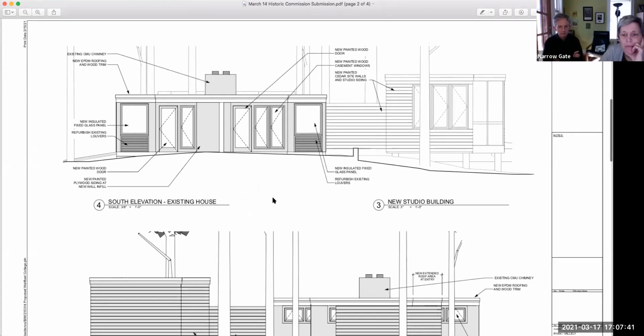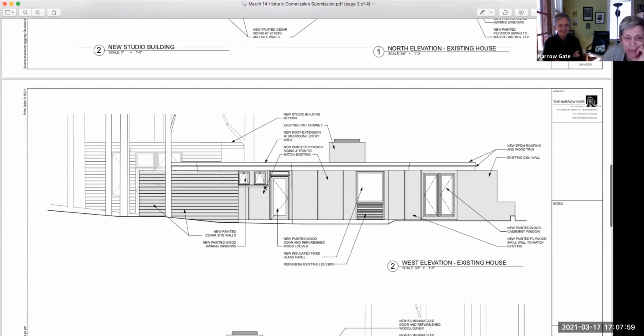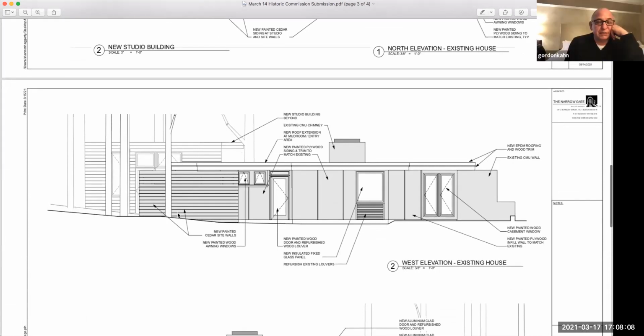And the next one down is the north elevation. That's the north elevation. Yep. I really like the way this all plays together. I like the way the new building anchors it and it all relates well. I feel much more comfortable with this. Great. We like it too. We liked your ideas. You can start to see the slot that's left. That's a totally plausible change in elevation to me based on mid-century vocabulary.